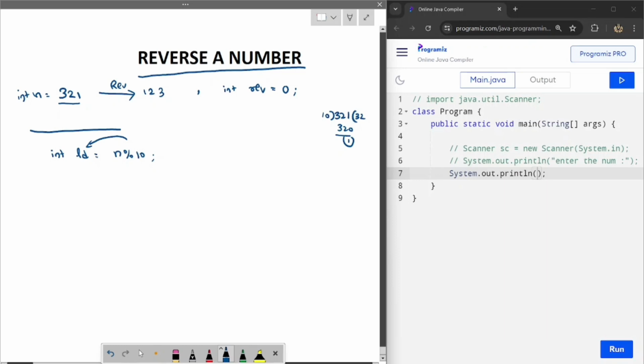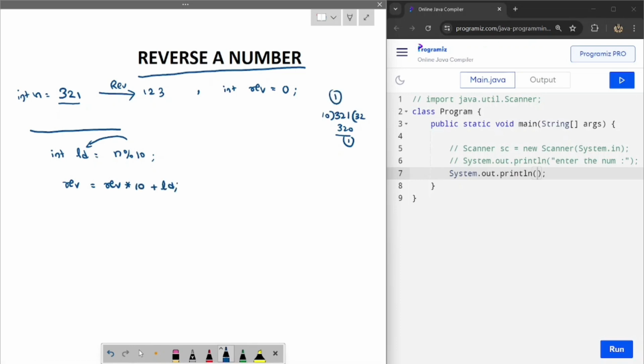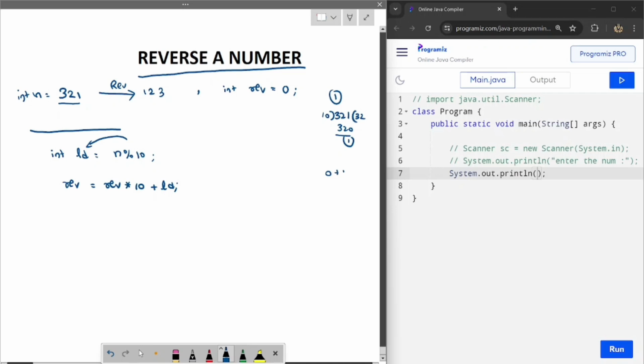Now again, reverse is equal to reverse * 10 + last digit. First, what value is stored in reverse? 0. 0 * 10 is 0, 0 plus last digit which is 1. Now in the reverse variable we have got the 1.